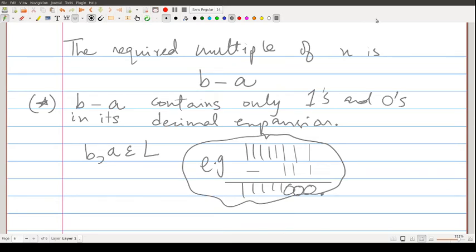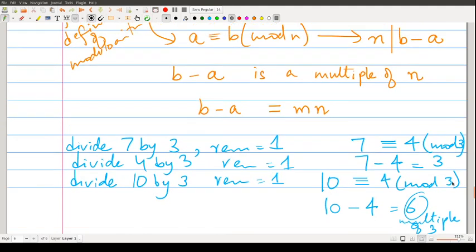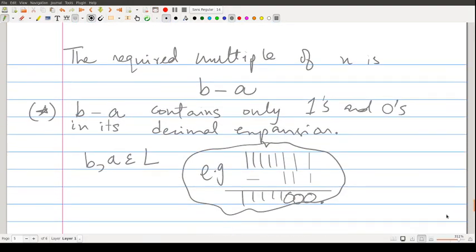No, it's not remainder that's going to be 0 and 1, Jafar. When you subtract them, the digits are going to be 0 or 1. We're done with the remainders. The remainders were only there to prove that some of them will have the same remainder, and then you can write them as a multiple of n. Okay. So b minus a is that multiple m times n, which contains only ones and zeros, and that finishes your proof.